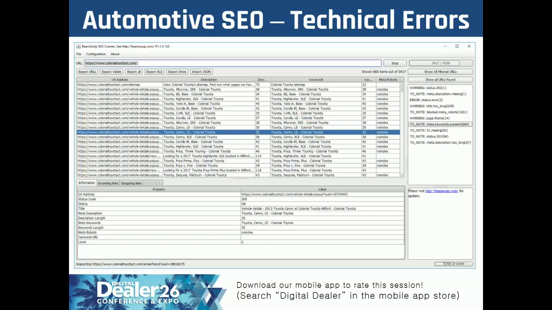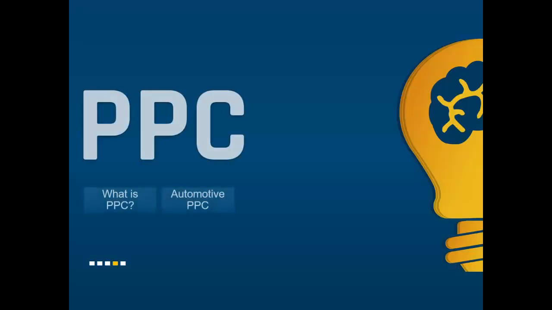So aside from that, there's a lot of other technical things on websites, meta tags, headers, things like H1s, that should be optimal for Google to be able to read your site in the best way and give you all the credit that you should be getting for your content and relevancy.